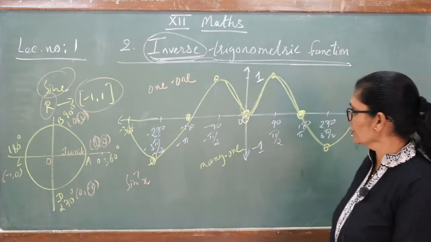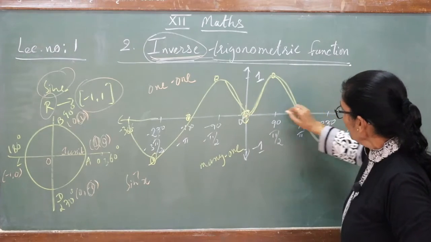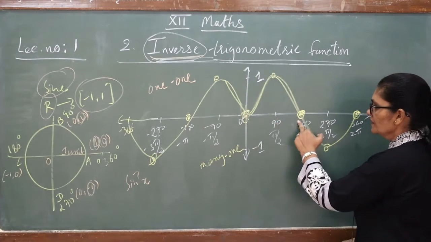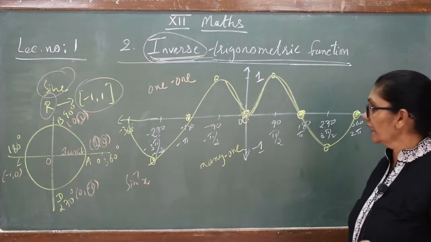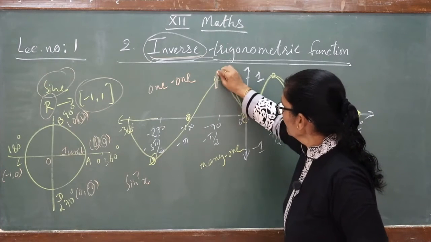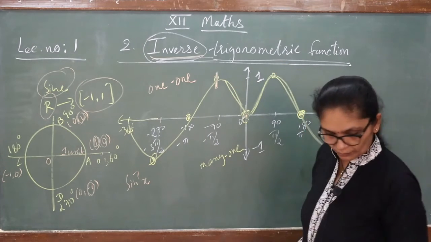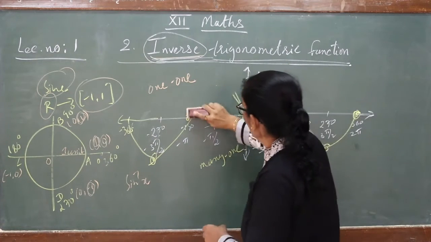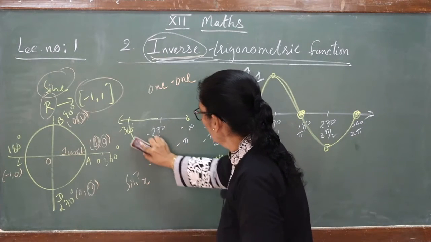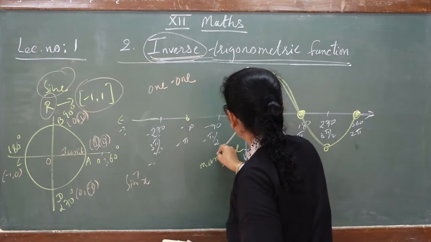If we start with 0 degree and complete one cycle, if we take 0 to pi, then what will we get? For two different inputs we get the same answer, so you cannot take that. Let's think about one more way, taking from minus pi by 2 to plus pi by 2. If we take from minus pi by 2 to plus pi by 2, then what will you get? By mistake we have drawn the graph this way.